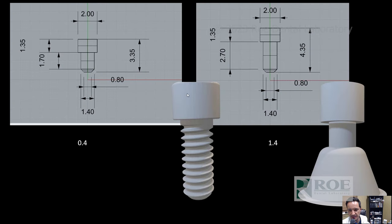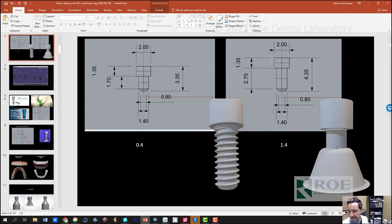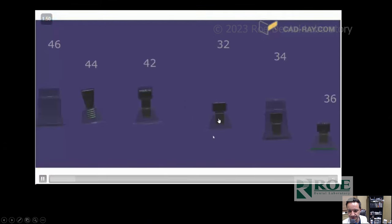The other issue with that screw is it is a butt joint screw. The head of the screw is two millimeters, the threads are 1.4, but you're only using 0.25 millimeters of radius of this screw head to hold down the full upper arch. That's not enough material — a lot of pressure on this screw head — and eventually you would have fractures of the screw. On the left picture is the mini screw and on the right is the longer screw, which was the answer to prevent fracture by getting more zirconia. 1.4 millimeters is the exact amount you get underneath the screw head with the longer screw.